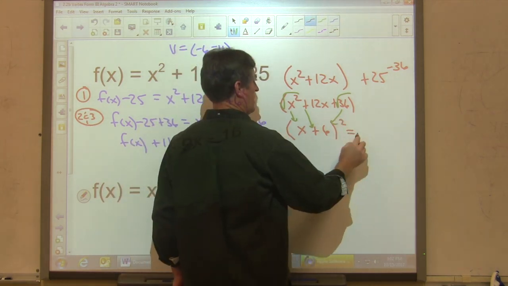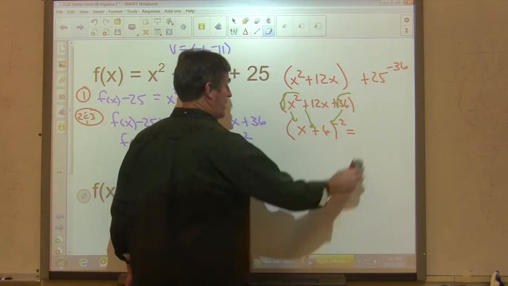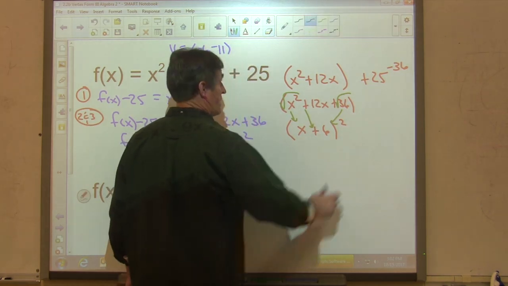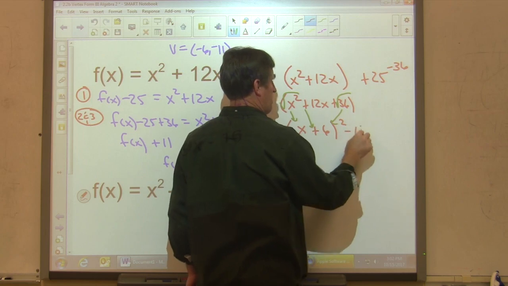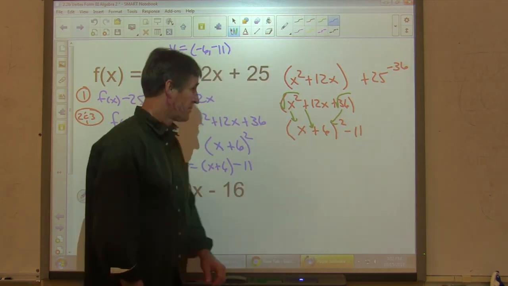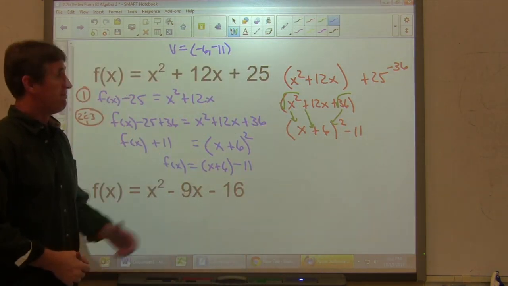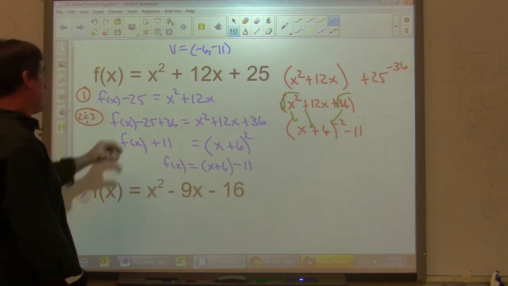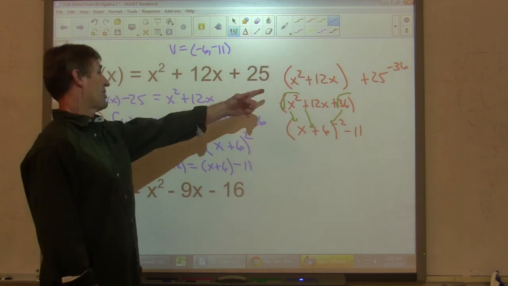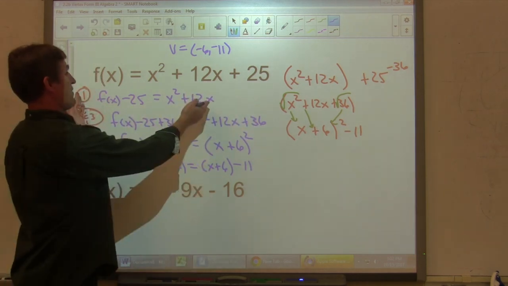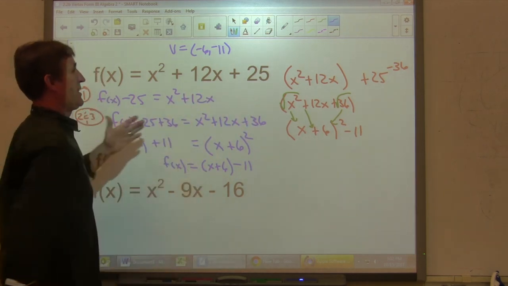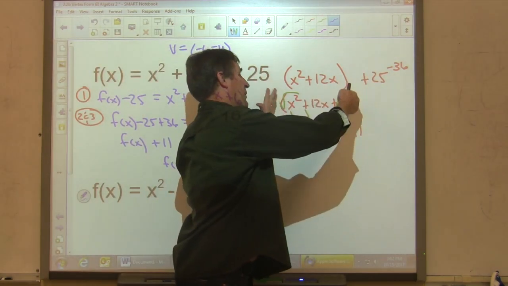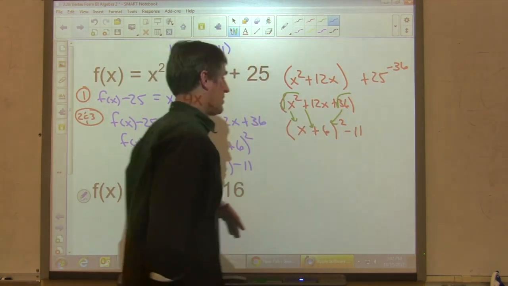That squared equals, not equals, 25 minus 36 is a minus 11. So, again, whichever way you would prefer to do is up to you. You can keep it on the same side. You just have to remember, if you put it in this form, you do the same thing to both sides. And if you're just working on one side, whatever you do inside, you do the opposite on the outside.